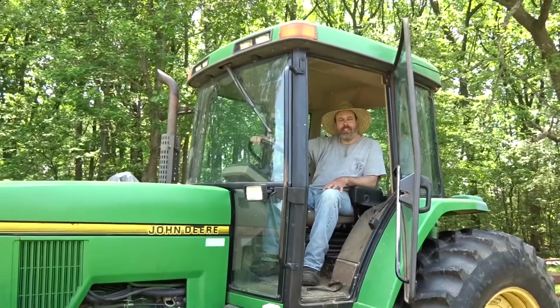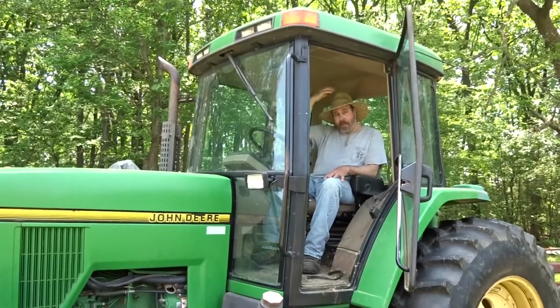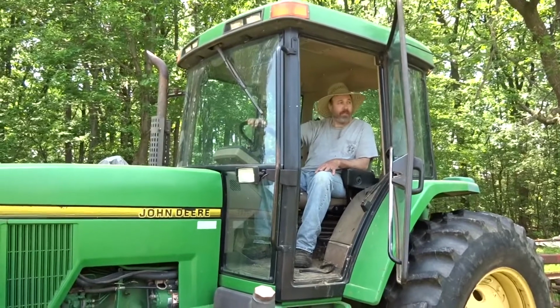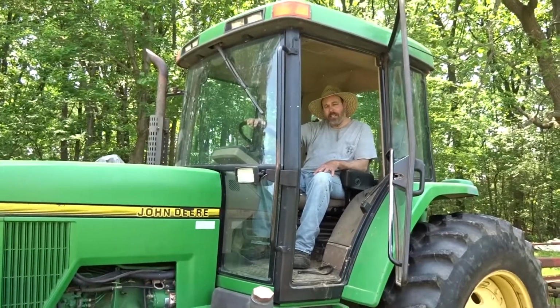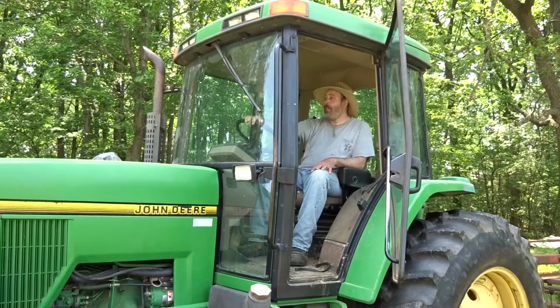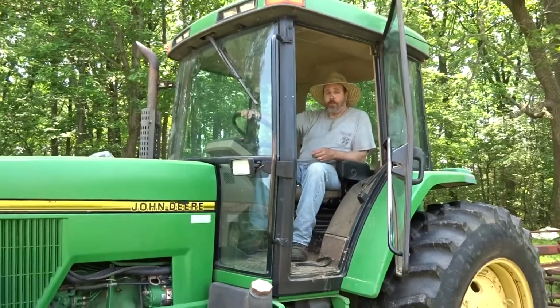Today I just got done raking some hay. I got my nice shade hat on. I don't need it when I'm in here, but I'm out in the field a lot. And this is actually my son's tractor, and it's come on in a little closer here, don't be shy.